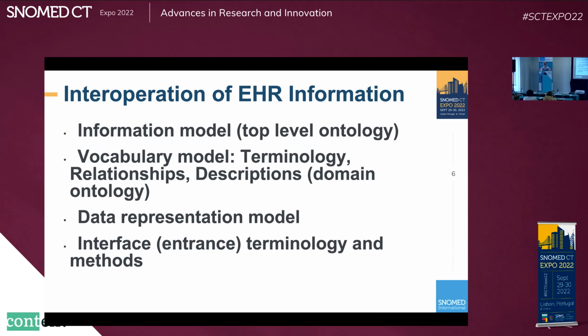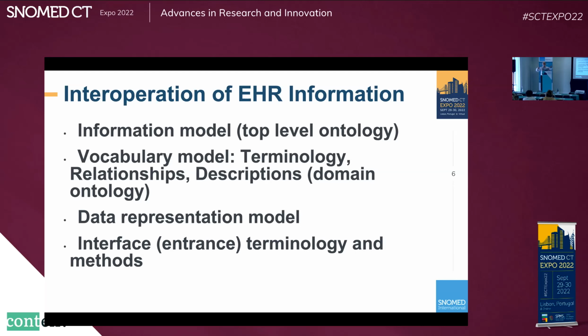This is our model for semantic interoperation, in which you've got a top-level ontology, which is like the major classes of things that you're storing or remembering with your computer system. And that's where that global data partnership comes in, in terms of identifying the major types of information, such as medication orders, problem lists, lab test results, and things like that. Those are the top-level classes.